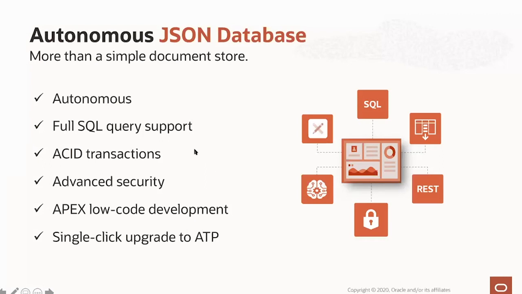An advantage we have is that we have full SQL support for natively stored JSON. So you don't have to use SQL if you don't want to, but it's there. And SQL is a powerful tool for doing analytics and reporting, even over JSON data. The other advantage that SQL gives you is that it allows you to create real-time relational views over your natively stored JSON. So if you have a tool or an app that can only consume relational data, you can create a view so that it can consume your JSON data and not really be aware that it's JSON.